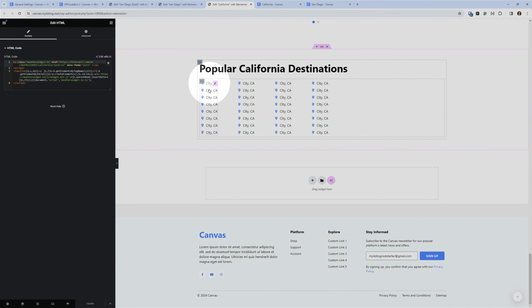So here's where you would put cities for that state, popular cities, like listings. Let's say that one city has the most listings for the state of California, or you take the top 50 or whatever cities of that state, and you just populate those in here. Just an idea that you can have.